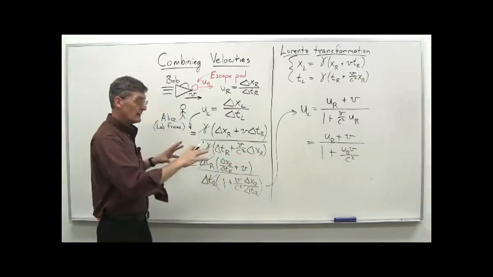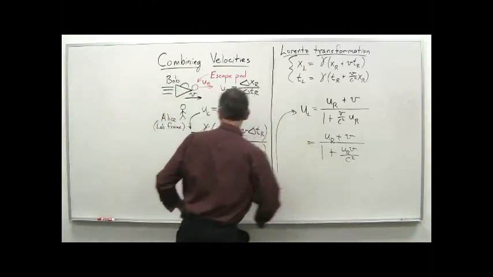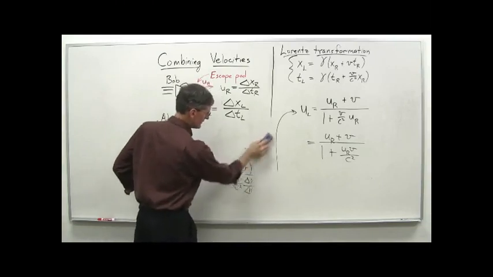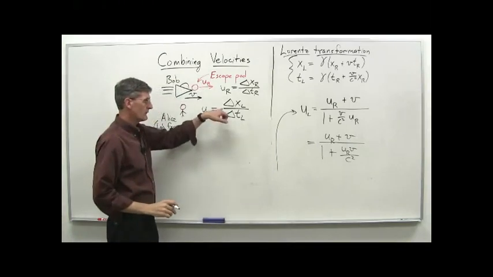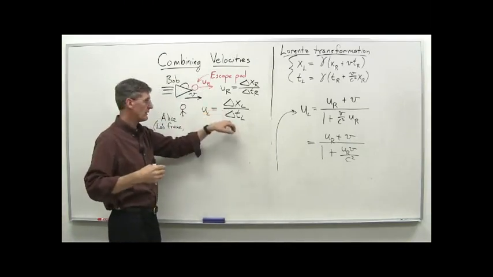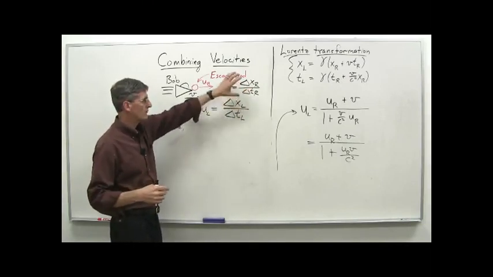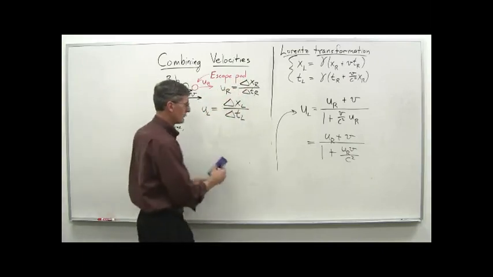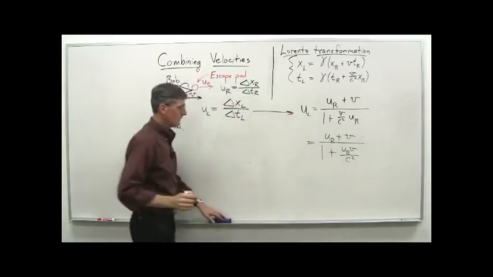Okay, let's look at what this is telling us. First of all, that's our final answer. Here was our derivation. Not too difficult, hopefully. And remember where it came from. We just said, by definition, velocity is change in position divided by the elapsed time. And we just use the Lorentz transformation equations to go from Bob's frame of reference to the version in Alice's frame of reference. And this is what we get here.